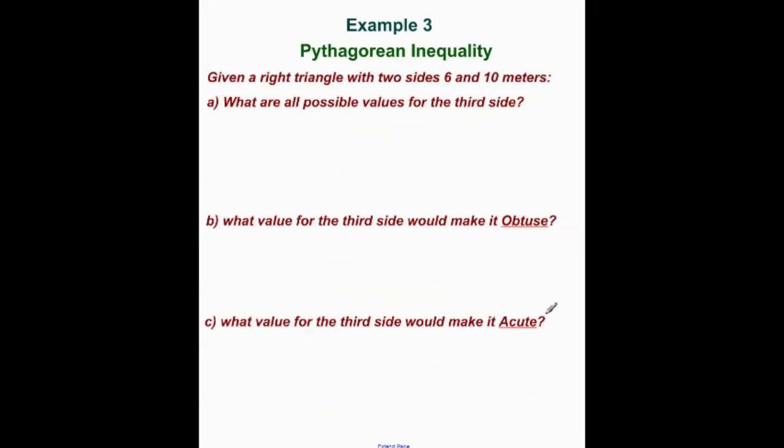Given a triangle with two sides 6 and 10, what are all the possible values? This is the same math that we just did, but I have now broken down into 3 types of questions. So again, we have our 3 sides, 6, 10, and x. So we're just going to do 6 plus 10 has to be greater than x. Hopefully you're picking up speed on this, and watch this. X has to be less than 16. And then I'm going to do x plus 6 has to be greater than 10. X has to be greater than 4.